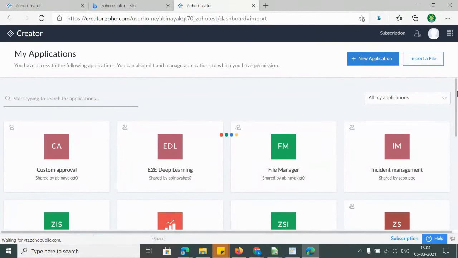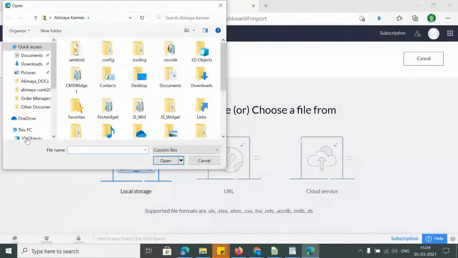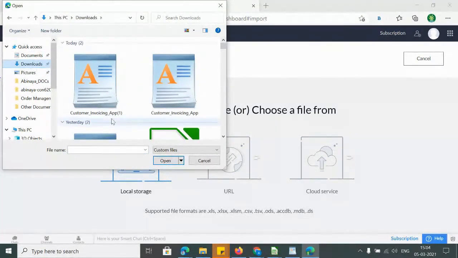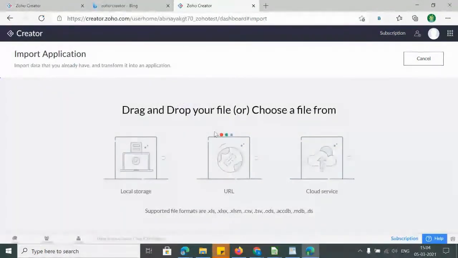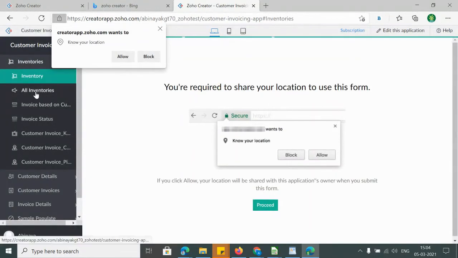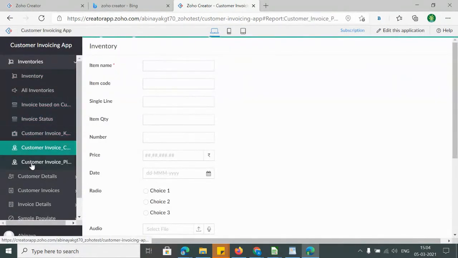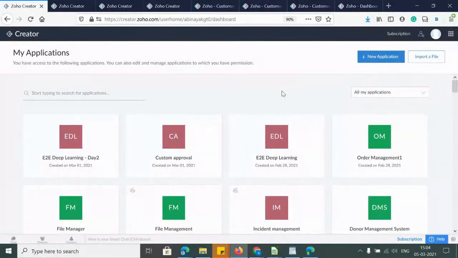Initially, we were looking at the smart import option, right? So import a file. And within this importer file, we have DS as one of the options, right? So I have my DS within my local storage. I can just use the DS file as such, and the application will get created from one account to another account using the DS. You wouldn't be getting the data, but you would just be getting the structure of the application. You got it, right? So backup is the option where you would be getting the application along with the data.